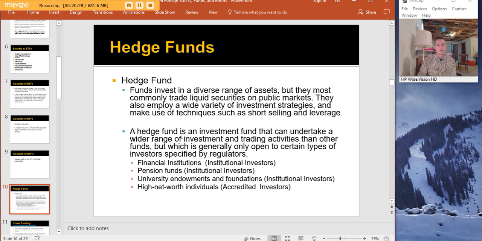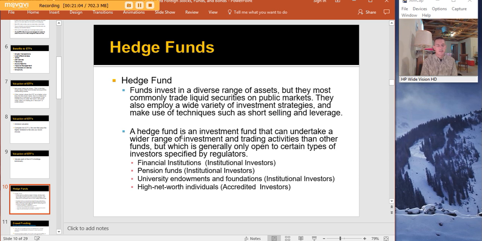Sometimes they're called private equity firms, and there are other things that they're called. Typically, the common word is just hedge fund, even though back in the day when hedging first started, hedge funds actually did hedging. And really what that meant is when the stock market would go up, so too would the hedge fund's value. But if the stock market went down, the hedge fund might still make money. They would employ strategies to make money whether the market was going up or down. It didn't matter. They would make money. So in a nutshell, that's kind of what a hedge fund is.